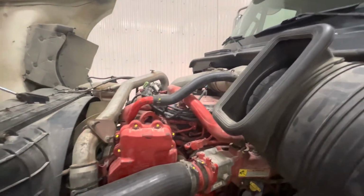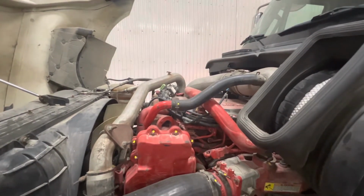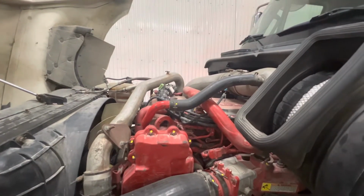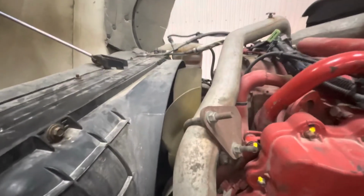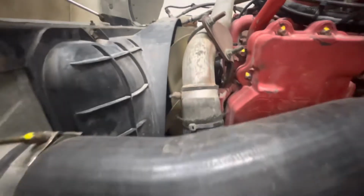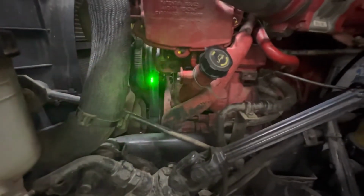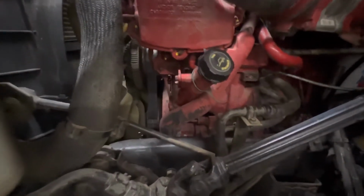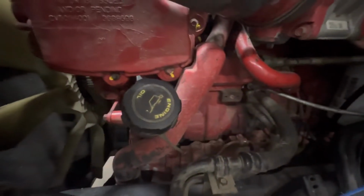We're also going to be now looking at the top rad hoses, and we're making sure again that there's nothing cracking, there's no signs of bulges, and all clamps appear to be tight. From this side of the engine, we will look now down at the fan blades, again checking them. Also looking through as best we can to check on our pulleys and alignments here, so we're looking at the pulleys to make sure that they're running in alignment from this side and there's no visible cracks or damage to them.